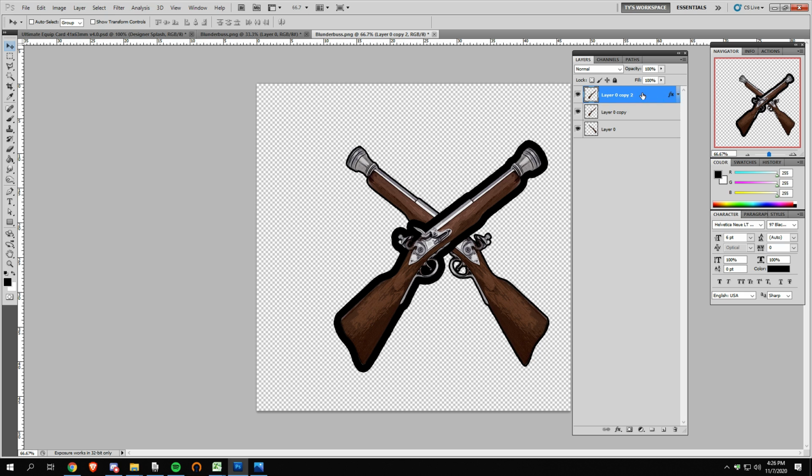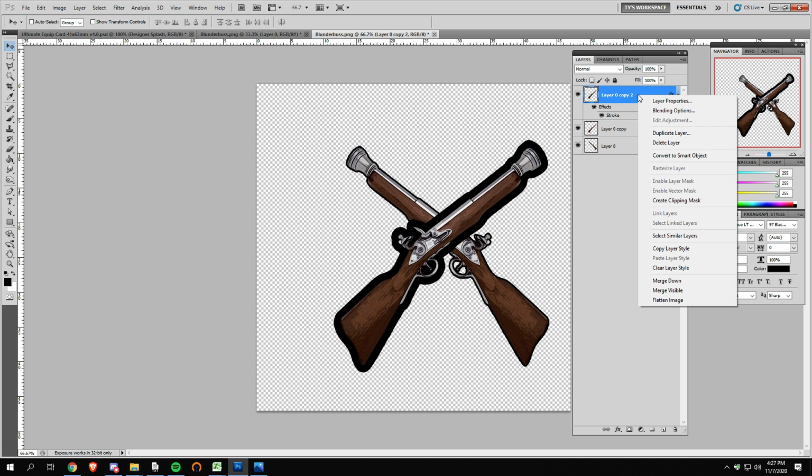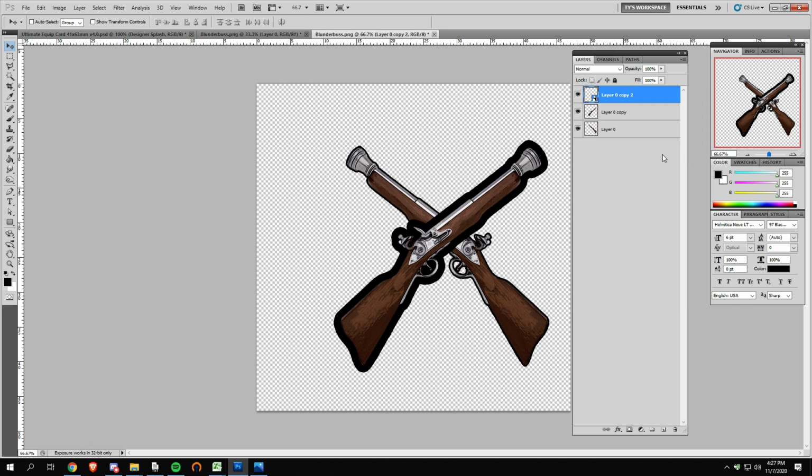So what we're going to do is flatten this so that the stroke is part of the image. The easiest way for me to do that is just right-click and convert to Smart Object. Now I can select the contents of that layer by holding the Control button and left-clicking the thumbnail of the layer that I want the content of. If I do that, you can see it's selected that whole area, and because the stroke is now a flattened part of that image, it selects that too.